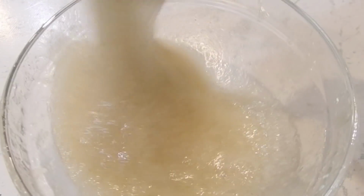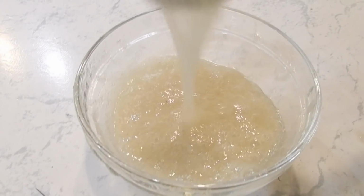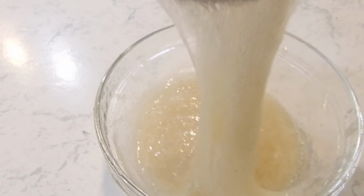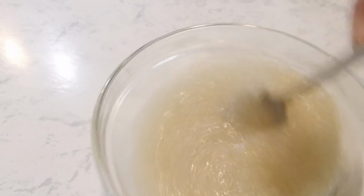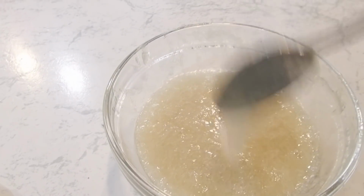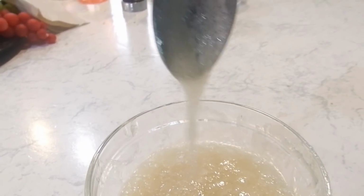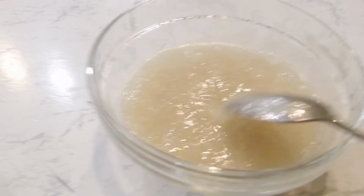Isn't she lovely? Now y'all, flaxseed gel thankfully does not have an odor to it. It doesn't smell like anything to me. And this is how it looks after you squeeze all of it out. It's like I said, very slime-like. It's soft. It's actually very moisturizing on your hands. Like when I was putting my hands in it, it felt really good. It felt better than putting lotion on your hands.